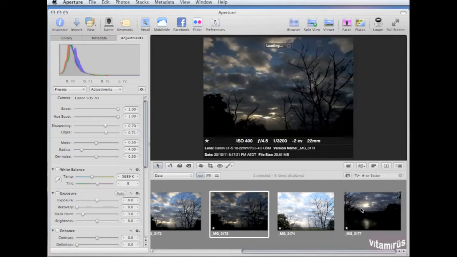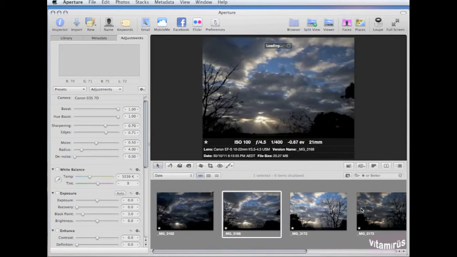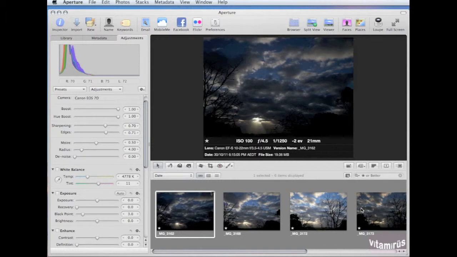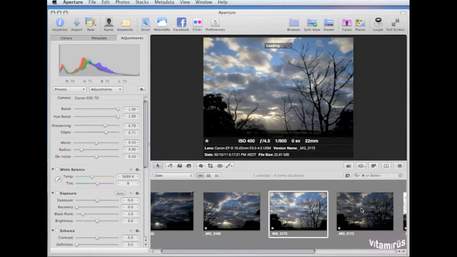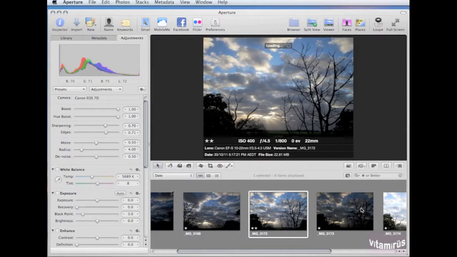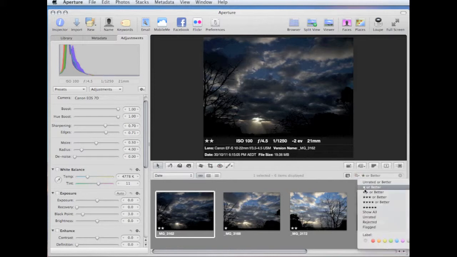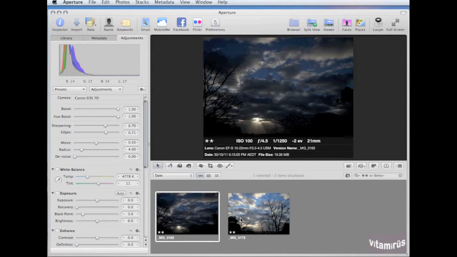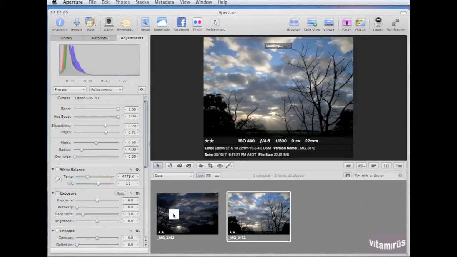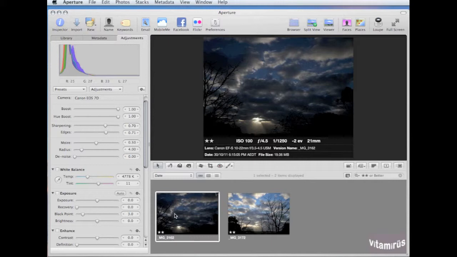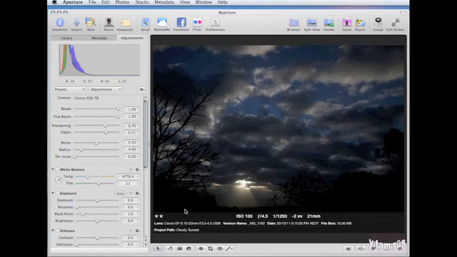What I'd then do here, if I had a large amount of different sorts of photos, is keep adding an extra star to the ones that really stand out at that time. So I might add one to this one and another one just by pressing the plus key, one to this one, and then go through the filter again, and this time up it to two stars or better, and of course then I've got the two that I want to work on. So having done all of that, of the ones that I want to work on, I double click on those thumbnails and get them up here.